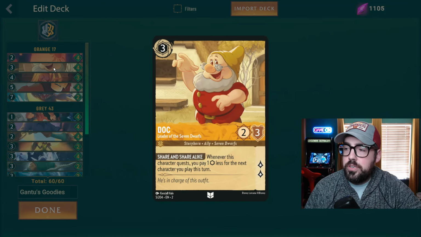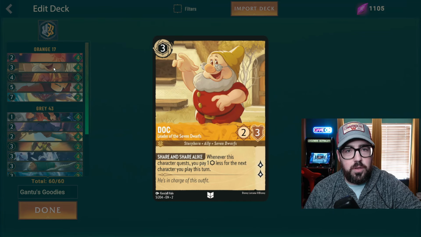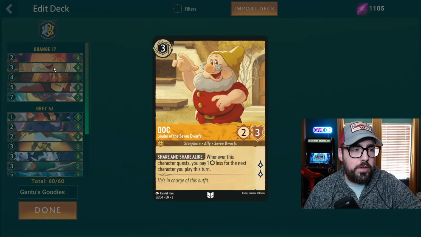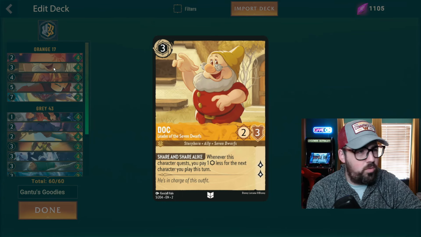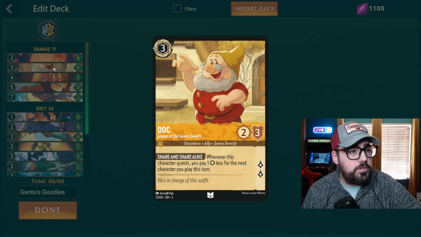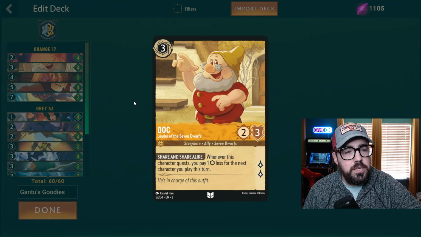I have noticed too that Doc is really important, not only for ramping out, helping with the cost on your creatures, but being able to accidentally get 2 lore every time you do this. There's been a couple games where I'm like, where did I get 8 lore from? Because I've quested with Doc a few times to cheat my creatures out for a cheaper cost. So he's been surprisingly great.